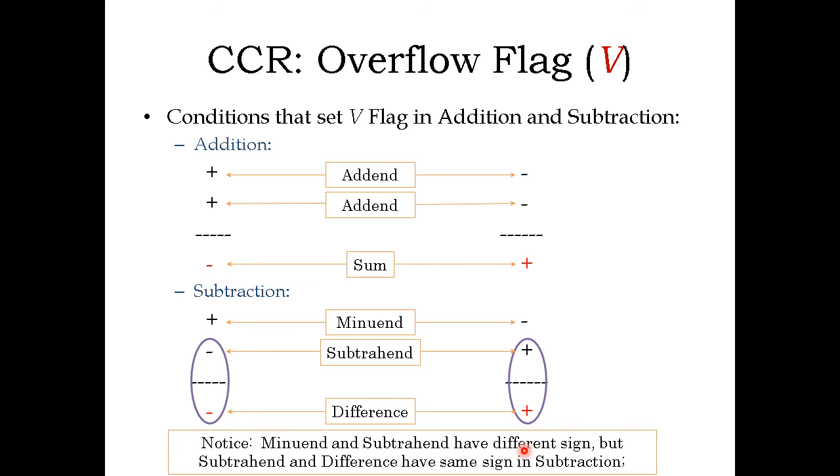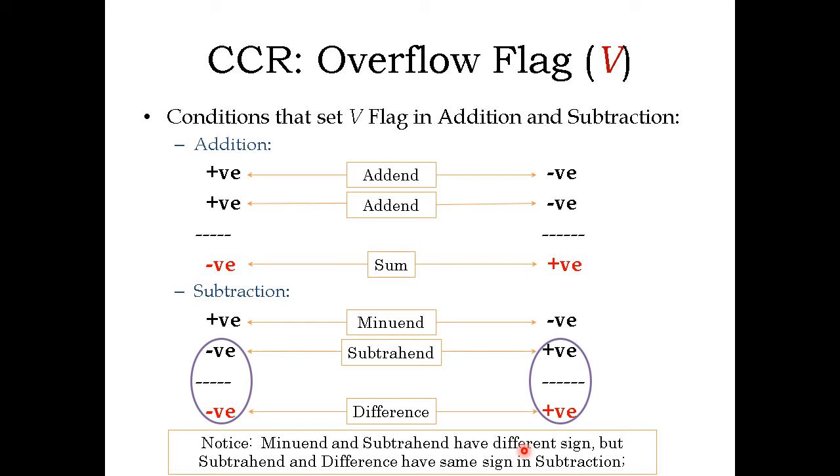So the only time those two are going to have the same sign is when the flag is set. Say it again. The only time the subtrahend and the difference are going to have the same sign is when the flag is set. You are telling reverse. If this happens, then V flag is set. See, V flag depends on this, okay? Flag is the indicator that you got something which is not right, okay? When something like this happens, meaning any of these two happens in case of subtraction, V flag is set, okay? So V flag actually depends on the result like this, okay?